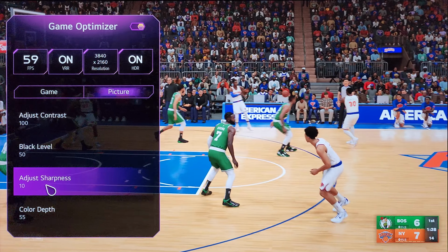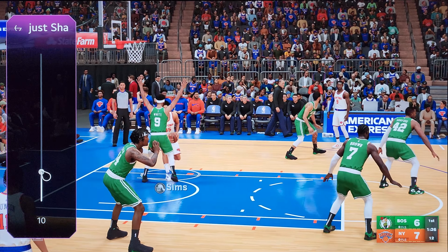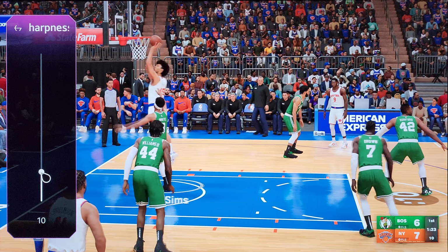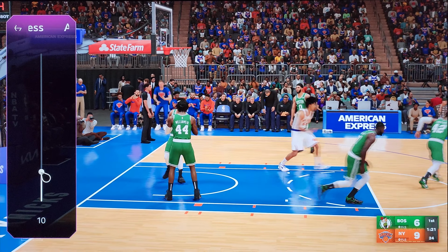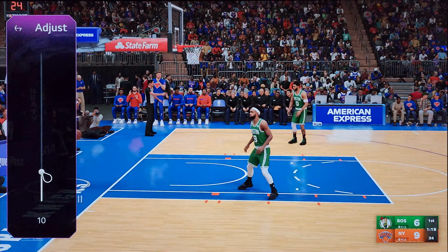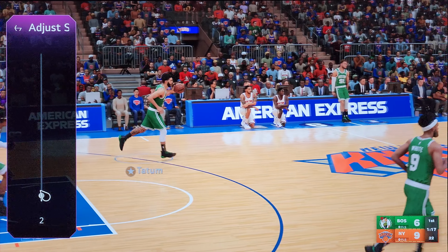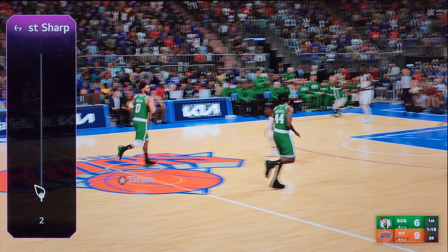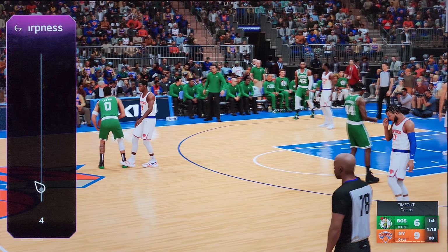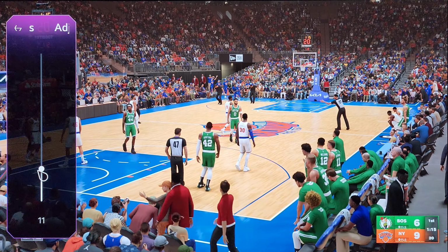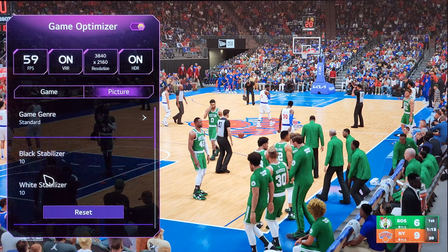What else? Sharpness. Now this one, when you have 4K content, you're not going to need to do too much with this. Factory out of the box, it's going to come at 10 here. You could drag this down to 0. I've done that sometimes. It doesn't make a huge difference. But it's kind of up to you where you want to set this, but 10 is probably good there.